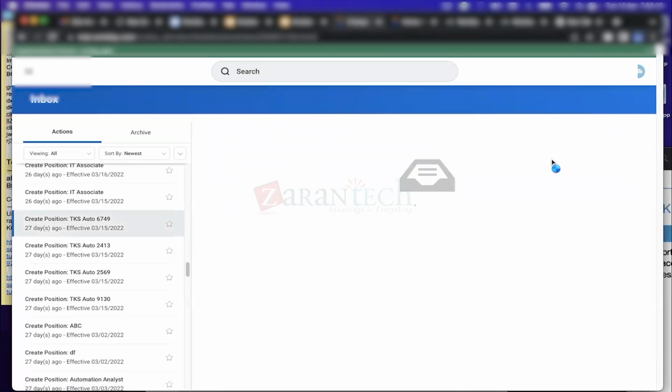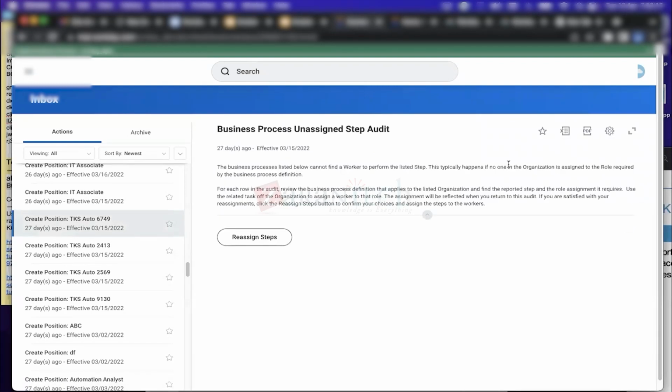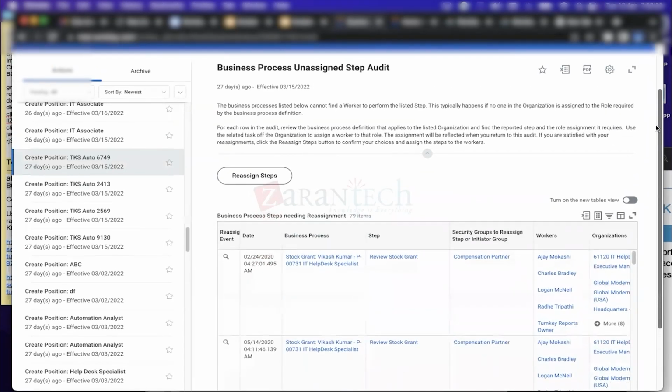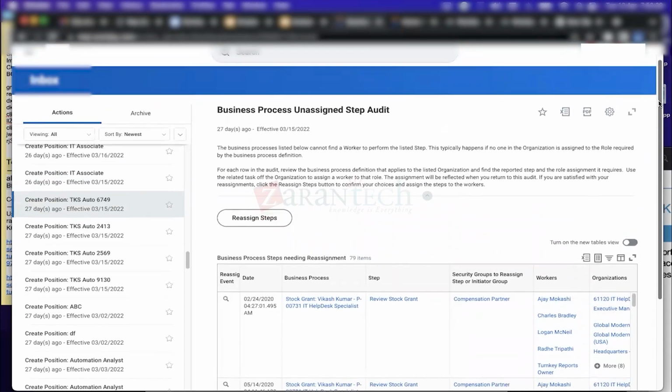And if there is something which needs your attention, like steps which require your approval, this is more for a person in the HR domain, or a manager. If an employee applies for leave, it should go to their manager for approval.